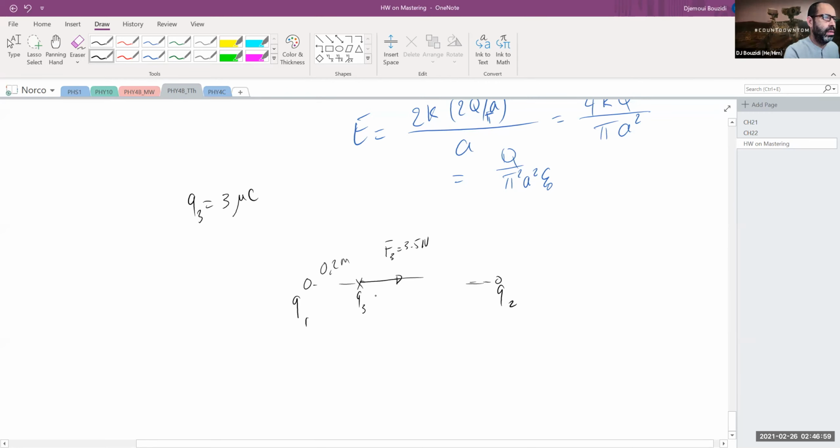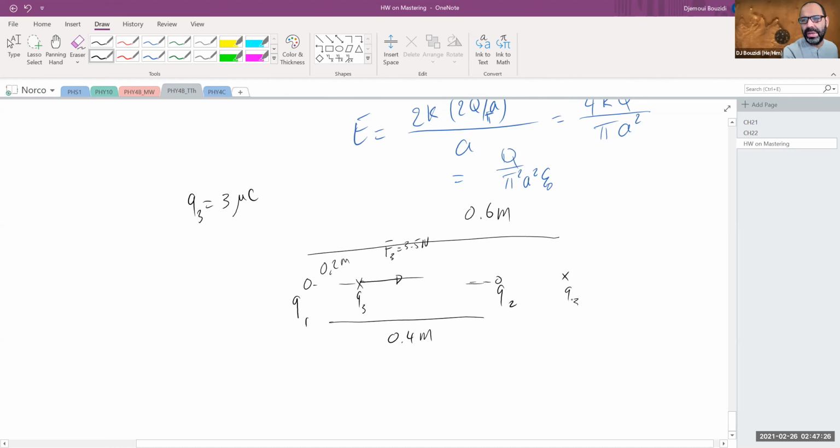And then you place this third charge in another setting. This is the first setup; in setup 2, you take Q3 and move it to another location, 60 centimeters. You place it here now. So this distance is 40 centimeters, by the way. Now you place the same charge Q3 at a distance of 0.6 meters, and all of a sudden the force on it is just 2.5 newtons, and it's still in the positive direction.